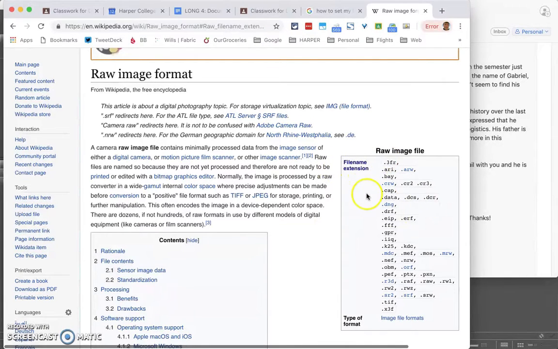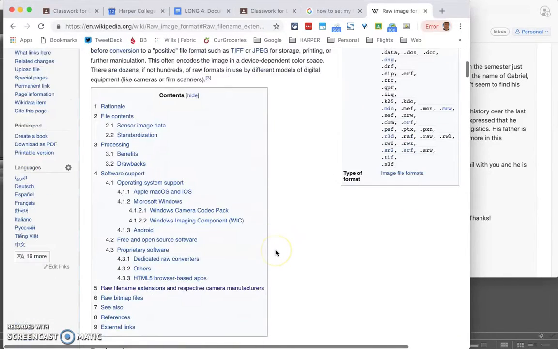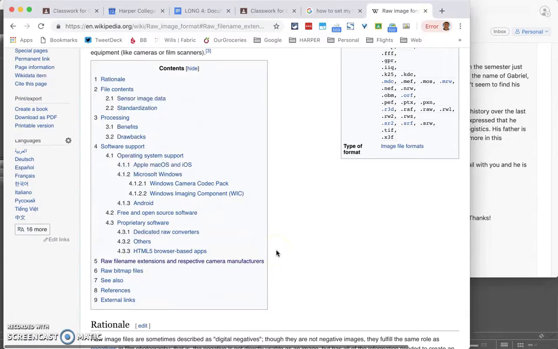Now, something to know is that not every camera shoots RAW files, but most of our DSLRs do, and some of our point-and-shoot cameras might even shoot RAW format at this time.